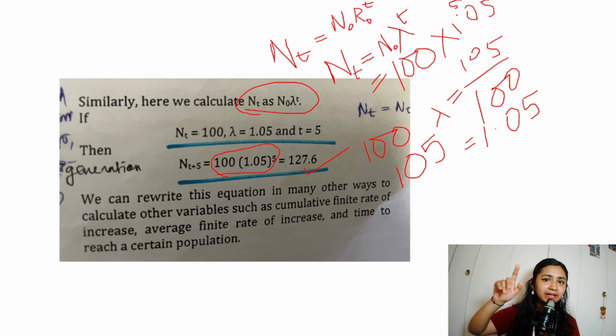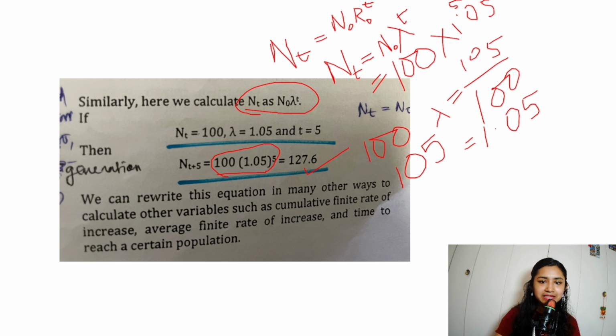Now just multiply it with 100 and raise to the power 5. So after the fifth year you will get this number of birds. This equation is applicable to take out population growth year after year. But the previous equation, Nt equal to N0 R0 to the power t, was for taking out population growth generation after generation. So I hope you understood how geometric growth is regulated and how you will take out the population growth in case of periodic breeders by using this equation.